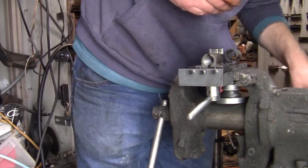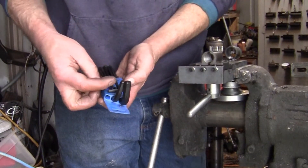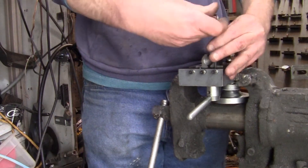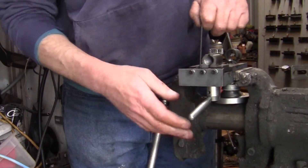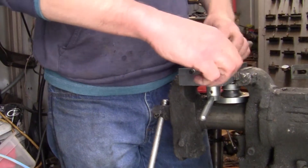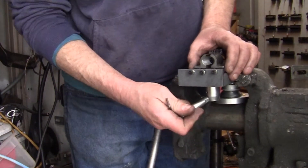All right, got another set — we need the metric ones. That's right about there. Now I did find out with these: that's a lot better already, because before those two screws you couldn't tighten them all the way or the half nuts would get locked up. Now you can tighten them up and that half nut moves.